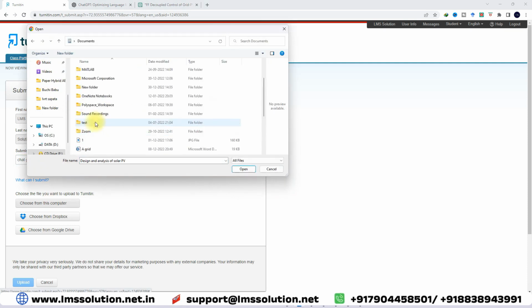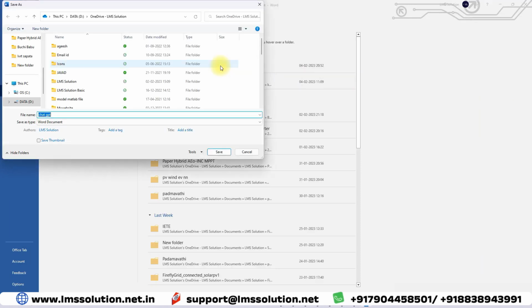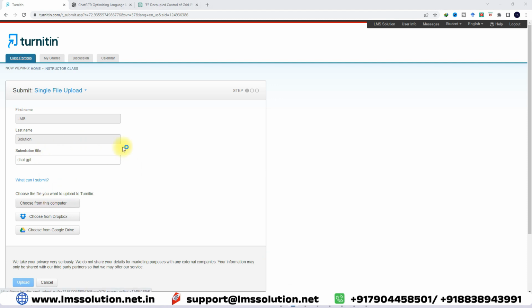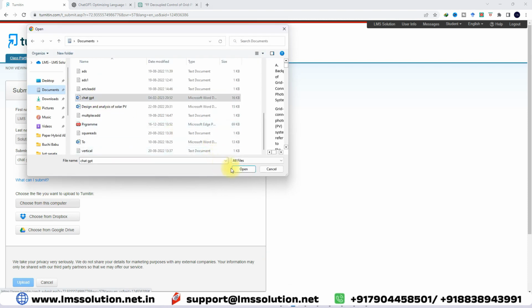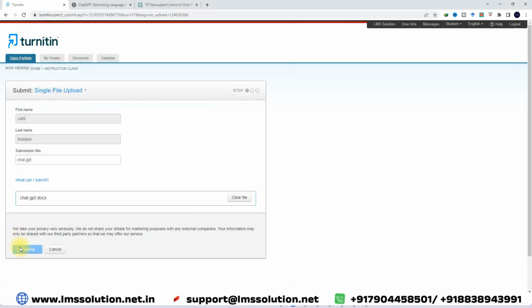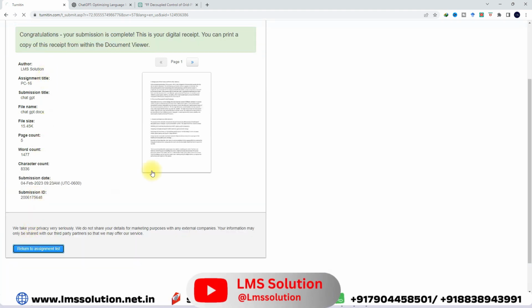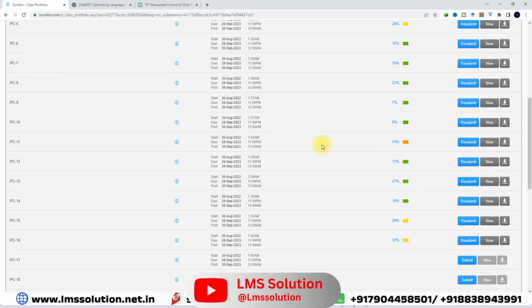Second, I'm going to save it as a document. Next, I'm going to turn it in and select that file. Here I'm going to select this file, upload it, and confirm it, and then return to the assignment list. We will check the plagiarism result for the ChatGPT text.